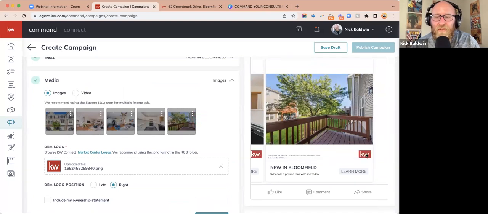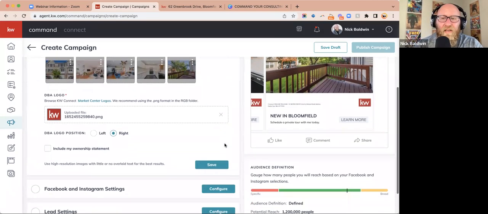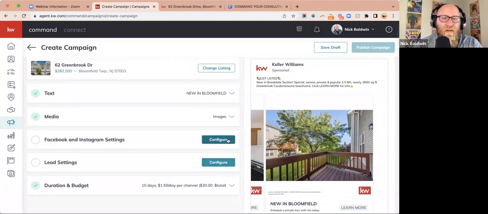Yep, right there. So it looks nice. You could do a team logo there if you wanted to. You're supposed to do your market center logo. So if you need to be compliant, get your market center DBA logo and just upload it there. It's very small and very hard to see anyway, but it's there for compliance purposes. And then Facebook and Instagram settings.